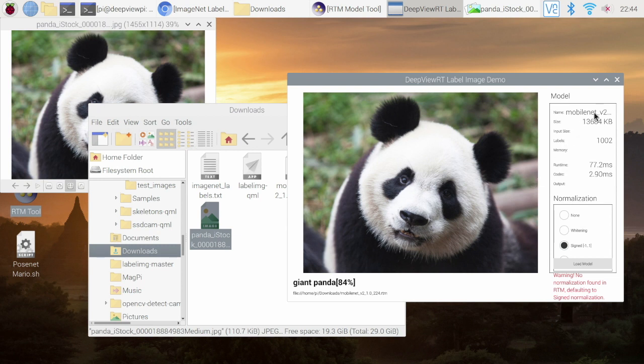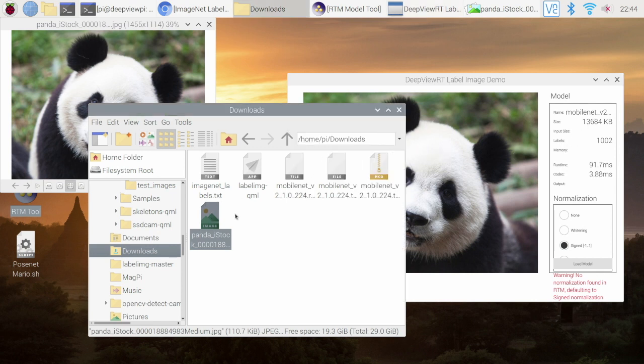And we can see the size of the model, which is 13 megabytes. We can drag and drop this a few times and see the timing varies slightly in the GUI from run to run, but it's approximately 70 to 90 milliseconds for the largest MobileNet on a Raspberry Pi device.